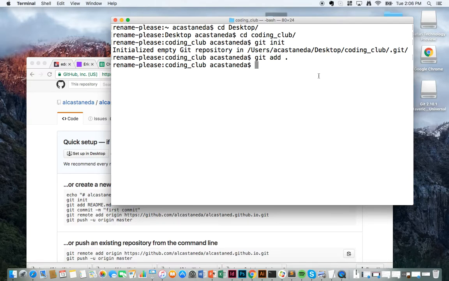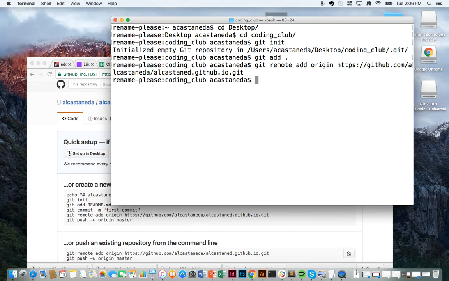And now I want you to type in git remote add origin and then paste that link in there and then hit enter.